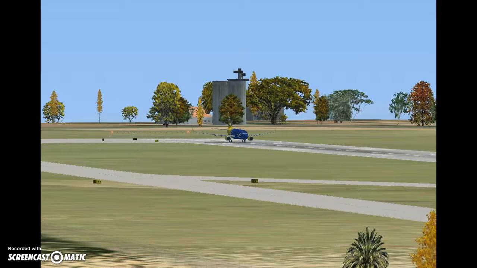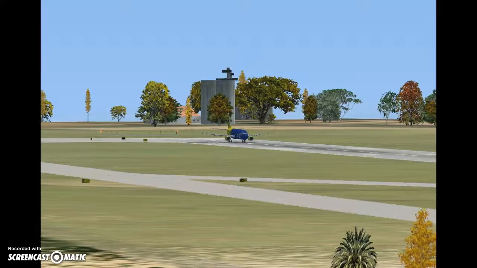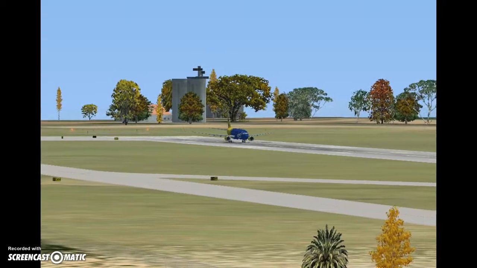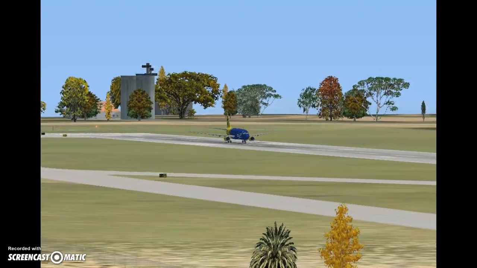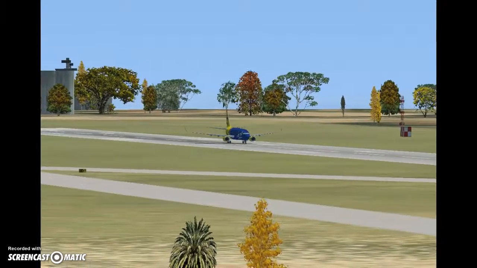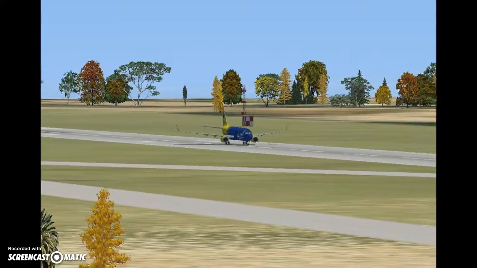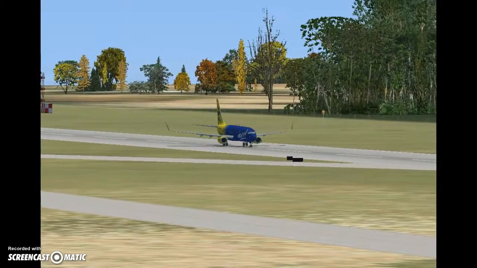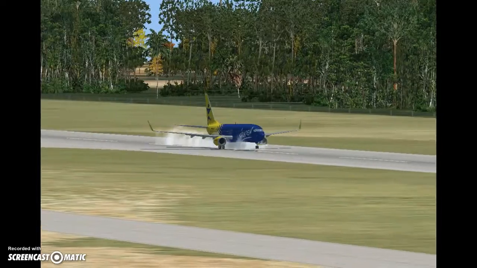I'm going to be doing short flights on Microsoft Flight Simulator X. This flight is from Tenerife North Airport to Madeira in a 737. I don't remember the airline. To fly, I think it was called. But as you can see, we are taking off right now on runway 30 of Tenerife North. We will be heading north, up to Madeira. Estimated flight time is about 40 minutes, I think.